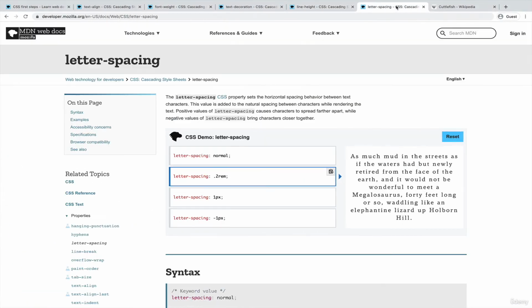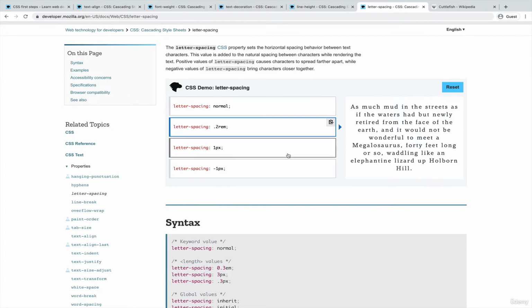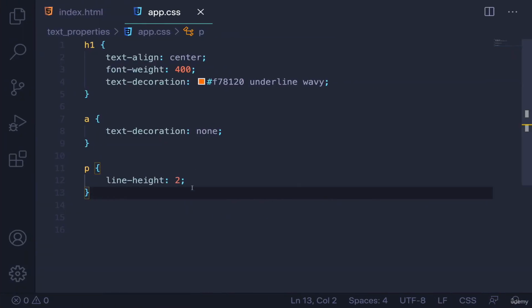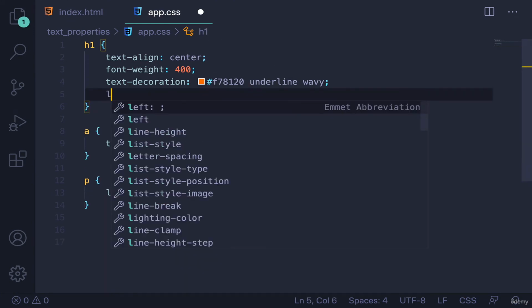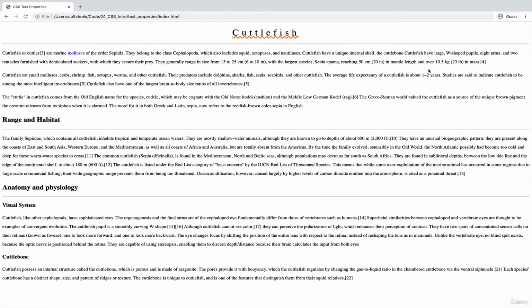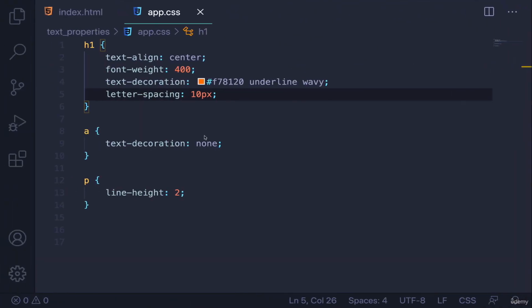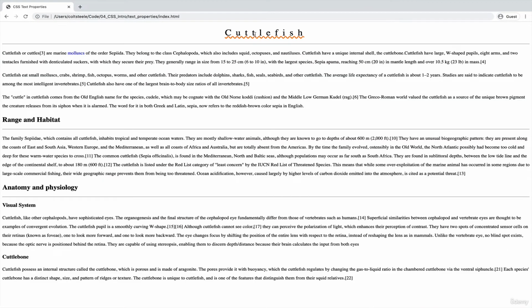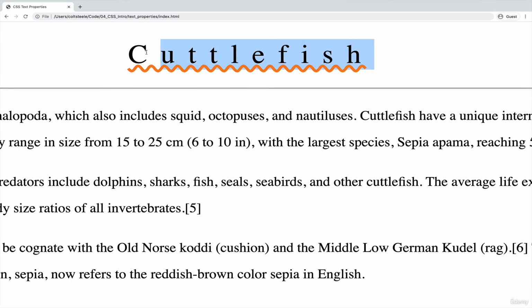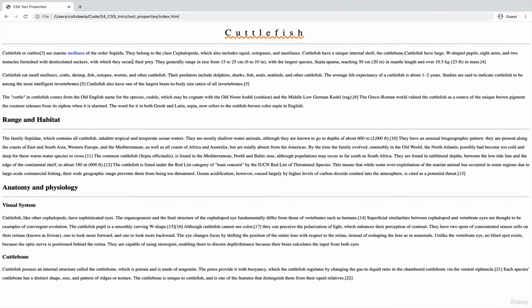And then we also have letter spacing, which is how we can control the spacing between letters in our text. So I can use a bunch of different units again, which we still have not yet covered, but I'll just show you an example. Let's do a trendy H1 here. I'm going to do letter spacing and space them out quite a bit. How about, I don't know, 10 pixels between? Let's see what that looks like. Yeah, that looks okay. We could even do more. How about 15 pixels? We have not yet covered what pixels are, but there we go. I'm getting a slightly nicer looking H1. I mean, it kind of looks horrible too, but it's at least different than what we had before.